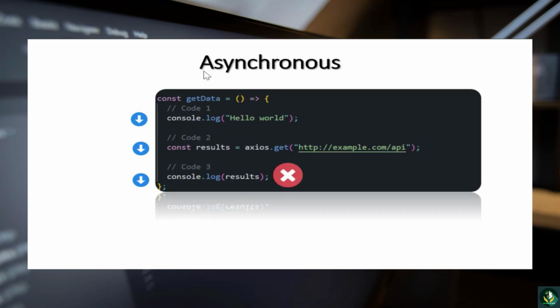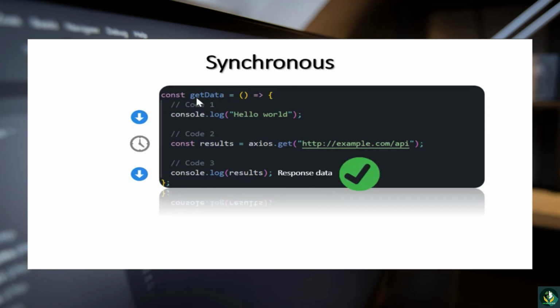So let's see how. If I try to execute this block of code in JavaScript, I will not be getting the desirable results. This is because code 3 will not wait for code 2 to complete, because code is executed in an asynchronous way in JavaScript and it does not wait for any delays in the code. Now, if you try to run this same block of code in a synchronous way, you will be getting the desirable results, because in the synchronous way, code 3 will wait for code 2 to execute. Code 3 will wait for the execution of code 2 and only execute when the response is provided from code 2 or there is an error in the code 2 execution.